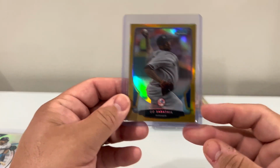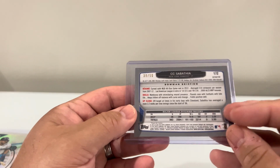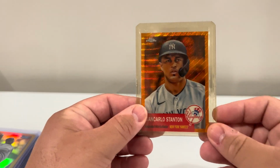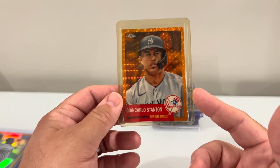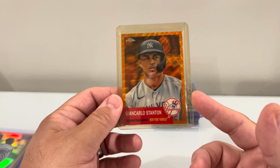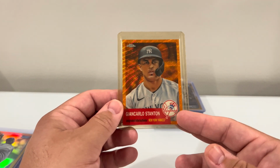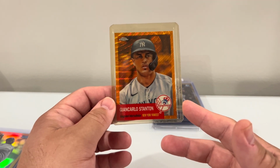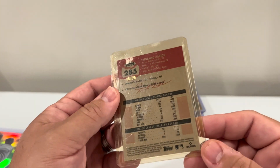2013 Bowman Chrome Gold refractor of CC Sabathia, out of 50. I need to pick up more of these Topps Platinum anniversary cards, but I haven't had a chance to go over the checklist and go down the list and see who I would want to snag stuff of. Mostly I would think I'd get all the Yankee stuff, but obviously you can't buy everything. So the low numbered stuff I'd go after.